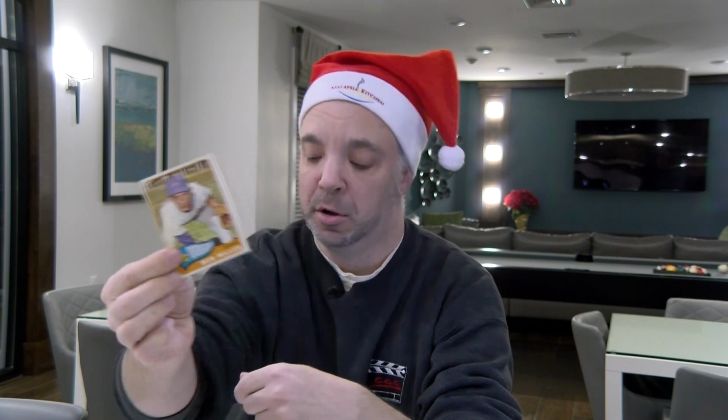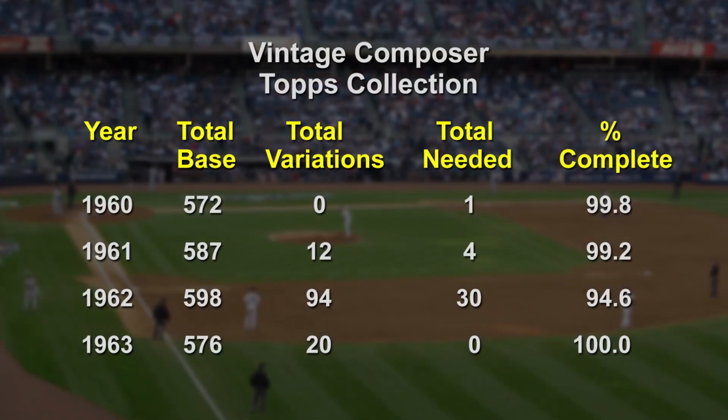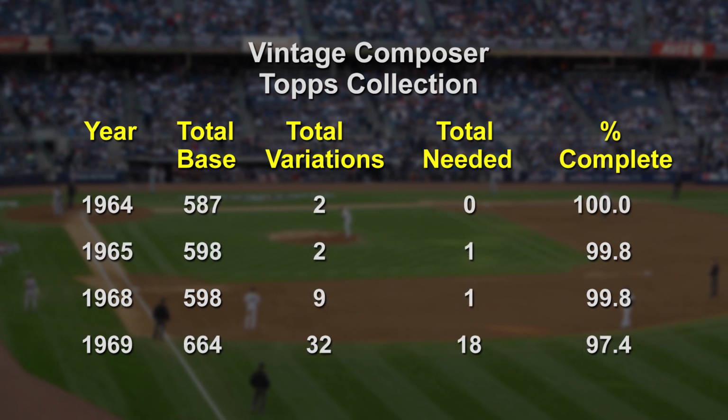Bob Miller, pitcher of the Dodgers, 1965. Captured him, which means I'm down to just 1 needed on my 1965 set, and that's the Steve Carlton rookie. The trimmed card that I had, I put in his PC. I'm just going to leave it there forever, and I'm going to think about maybe picking up a slabbed Carlton rookie, maybe like in a 6 or a 7, something a little higher end than I have in the rest of my set now, but he's the last one. Lefty. It's going to be great to get him.